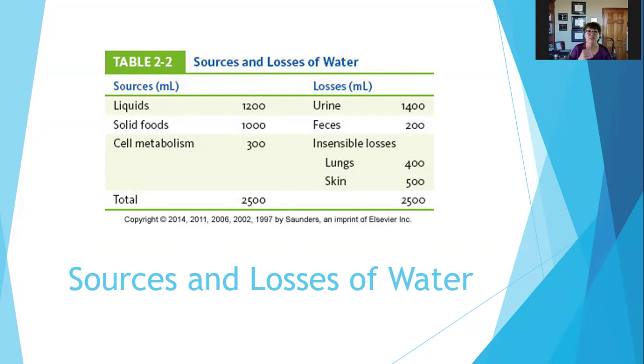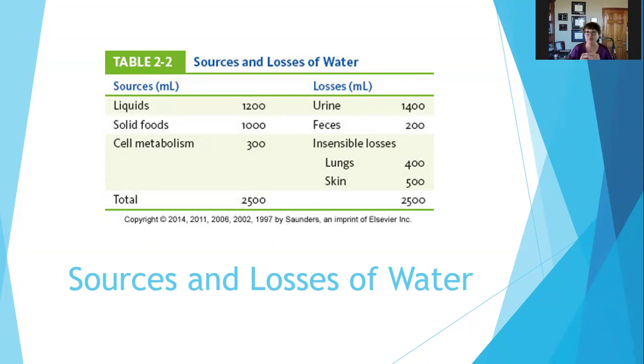You can see that liquid and solid food, you get a lot of fluid from both. So it's not just what you drink, it's what you eat as well. We get some amount of water intake from cellular metabolism, because if you recall, cellular metabolism is hydrocarbons burning in oxygen, creating water and carbon dioxide as byproducts. So that's one of our sources of water, 300 milliliters from cellular metabolism.